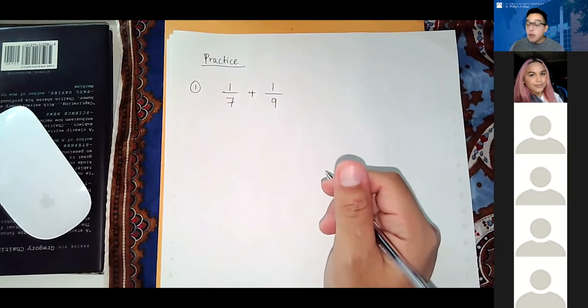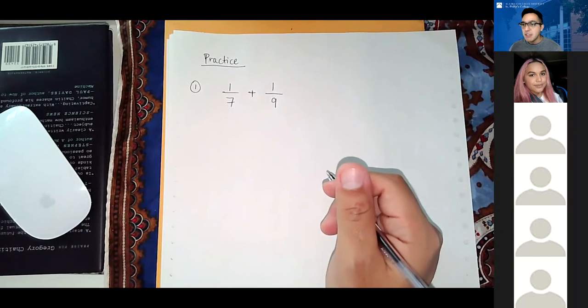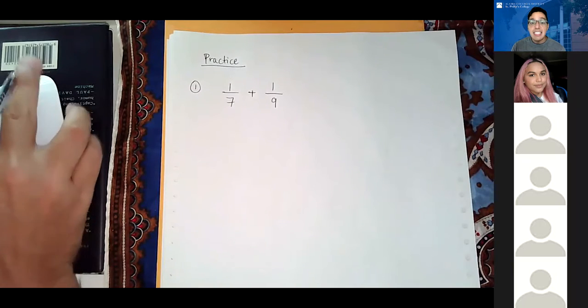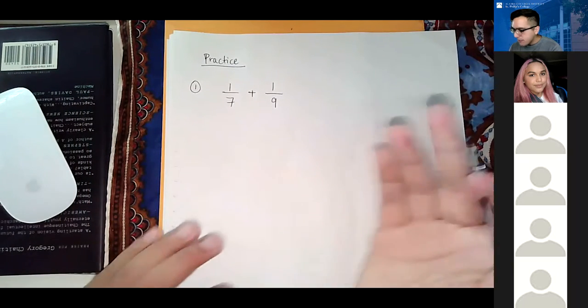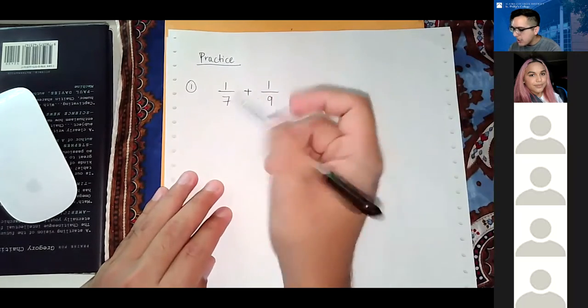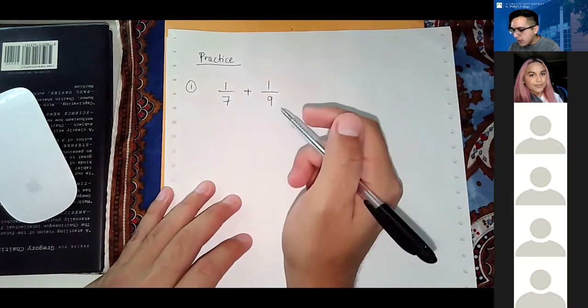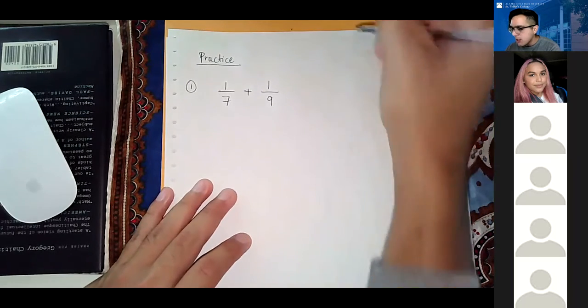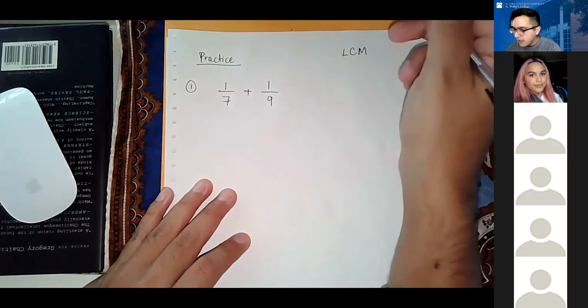Okay, so I'm not going to ask you to draw out a pizza every time or a couple of pizzas every time you do this, because it's just going to become really frustrating and tedious. So what we need to do is come up with some method of changing these fractions so that we have a common denominator. Now, a lot of times what you can do is a process called finding the least common multiple or the least common denominator.